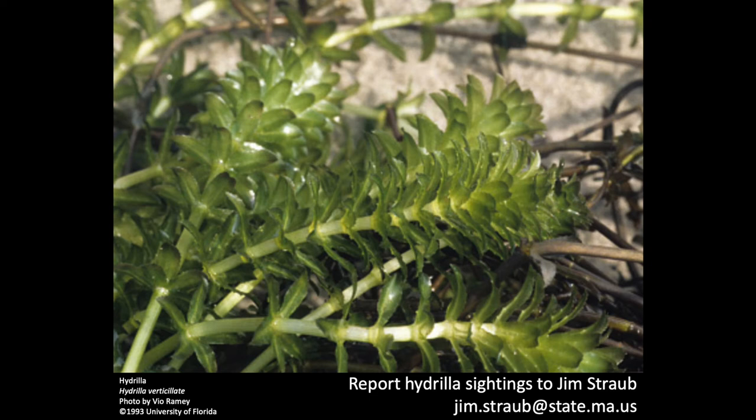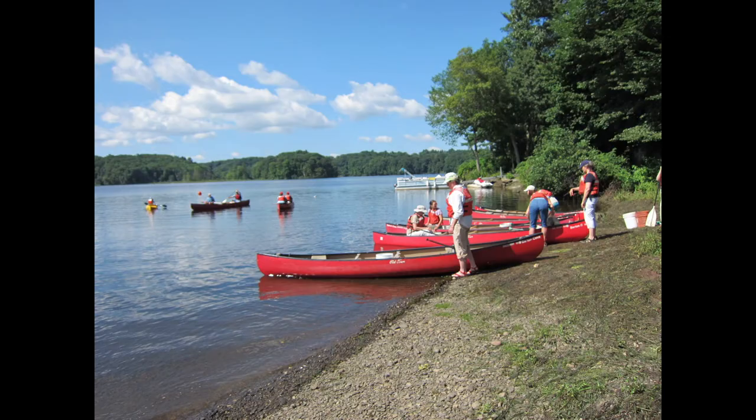This is hydrilla. Hydrilla is another very aggressive invasive plant growing in the watershed. If hydrilla is broken into bits, every single one of those bits can grow a new plant. To avoid spreading it, if you see hydrilla around water chestnut, do not pull the plant. If you see or suspect hydrilla, contact Jim Straub. When you are done with your pull, make sure you clean your boat of any plant matter and, if possible, rinse with water. You do not want to spread water chestnut or other invasives to another water body.